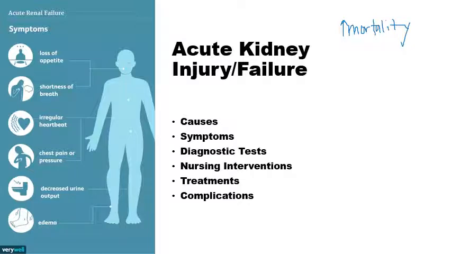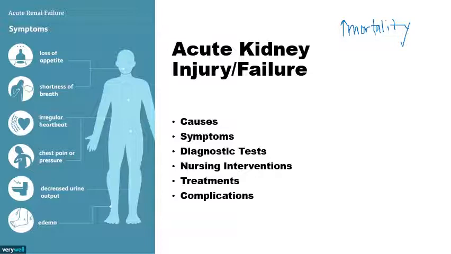It's usually reversible, but because of the high mortality in pediatrics, we're going to treat this very closely. It's related to glomerulonephritis, obstructive uropathy, or exposure to nephrotoxic chemicals. Like I mentioned before, nephrotoxic chemicals. It could be an antibiotic that they've been on long term that's nephrotoxic, or it could have been that E. coli with the hemolytic uremic syndrome that ends up coming to chronic kidney failure, which I'll talk about next.